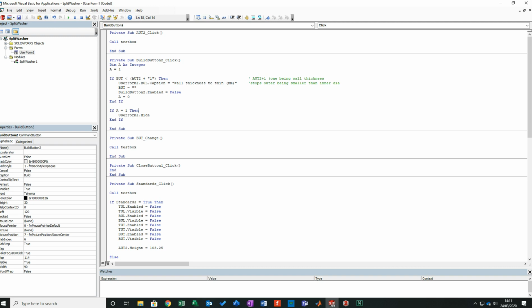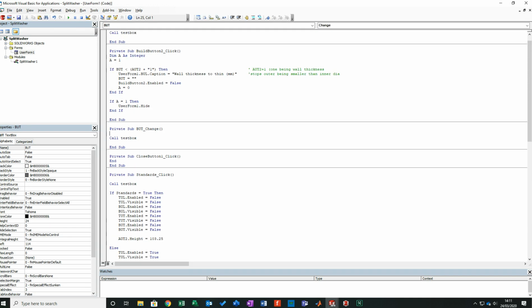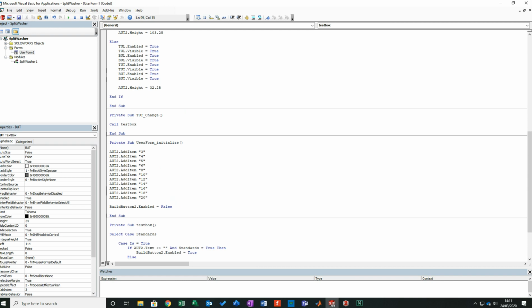However, watch, A is equal to 0. It drops out and then says, is A equal to 1? It's not, because I've set it, and it drops out. So what I can then do is go back and run through my initial test again, which is set over here. Let me just find it. There we go. Set over here. These are my case test boxes, as I called them.